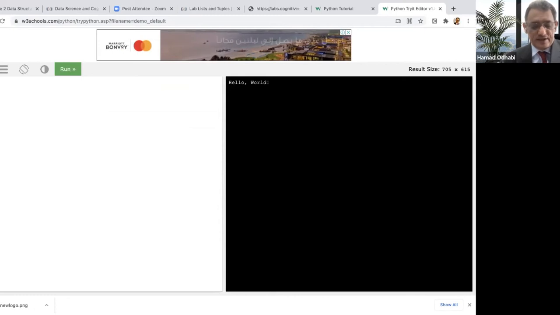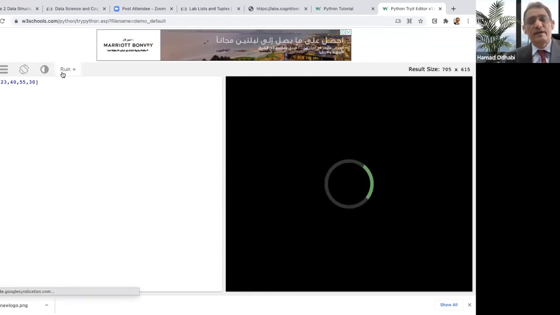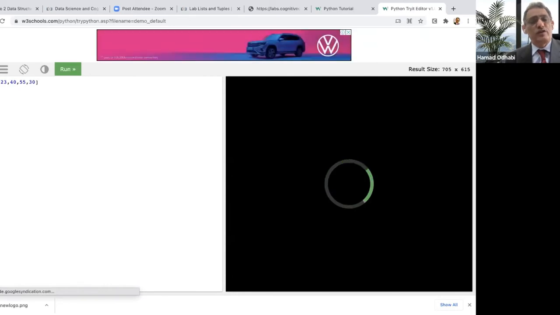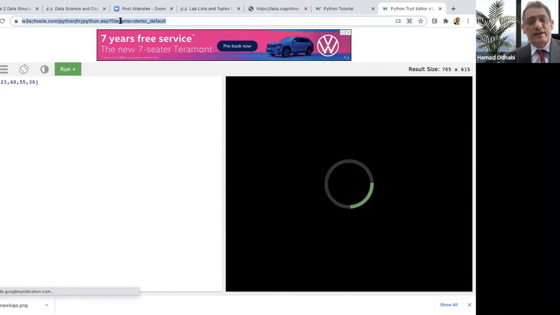For example, if I create marks equal, this is for people who cannot register, having some challenge now, and it will take them time to register. This is a faster way you can follow me. So basically I did marks, and then I said here marks, and click, it will run and show you the data here. The only thing you need to do is to follow this link.